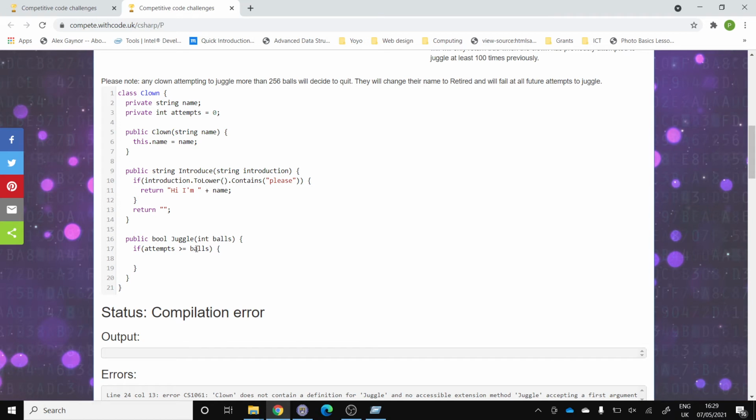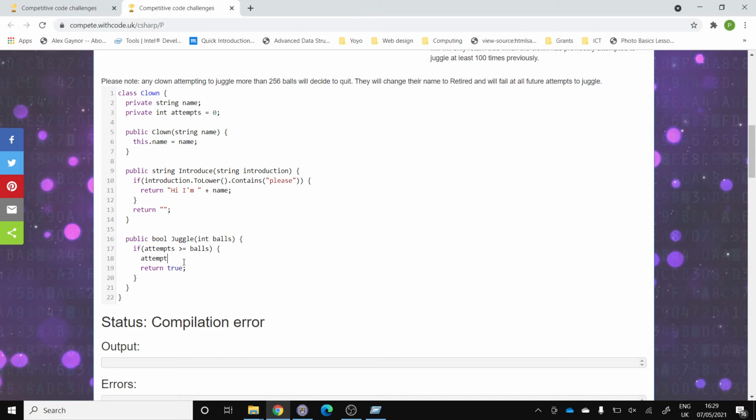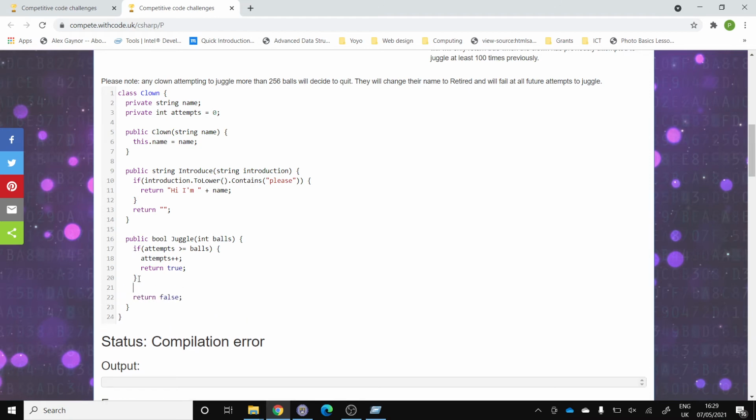So that's return true, but not before we've kept track of the fact that we've just practiced. Okay, so if we don't succeed, we should return false, but we should also increase the number of times that we practiced.